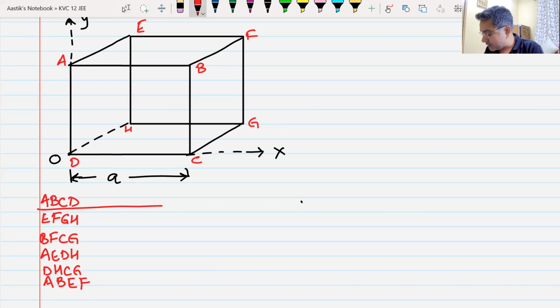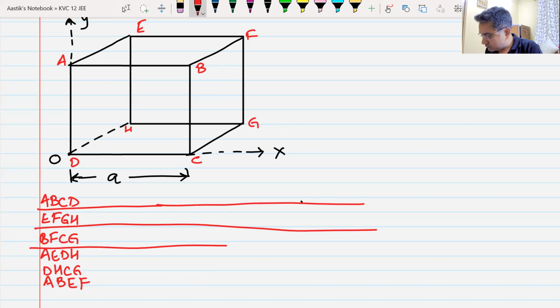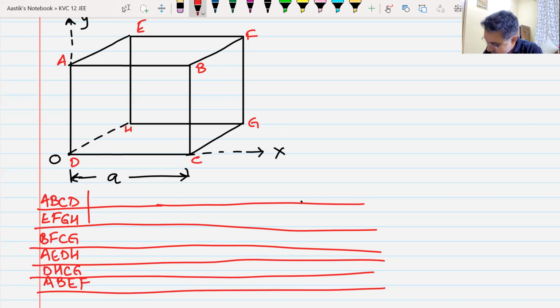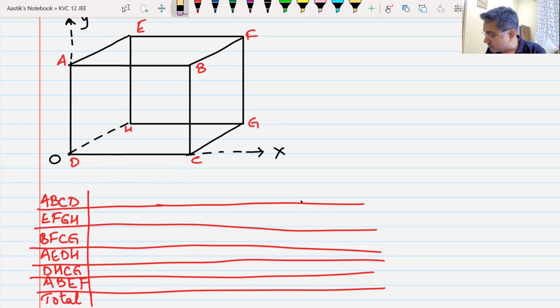So I will make a table like this: 1, 2, 3, 4, 5, and 6. And I will give you different electric fields, and you can find the flux through the total, full cube. Remember, this cube is treated as a closed surface. Okay, so let us do this question and get the answer. And I will give you different values of electric field. In one question, we will be doing 5 or 6 or maybe 10 questions.